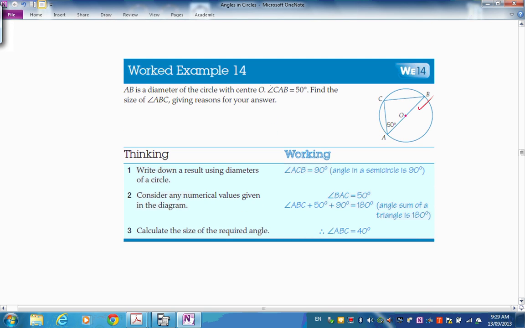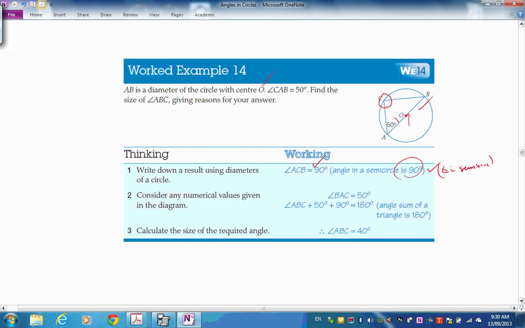Now, AB is the diameter of a circle centre O. CAB, that's that angle, is 50. Find ABC. Find that one. All right. Do you recognise the theorem? Oh, this is a diameter. So this is a semicircle here. Or half circle. So guess what? We can say here, this is the angle in the semicircle. So you can go straight to it. ACB is 90. Angle in a semicircle, you don't have to put is 90. You can put angle in semicircle like that. That will do, as long as the statement guides the reader to a unique theorem.